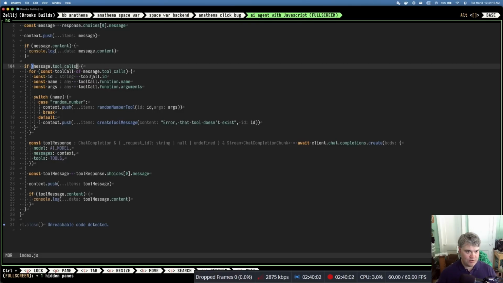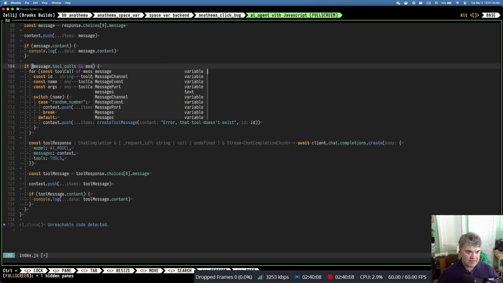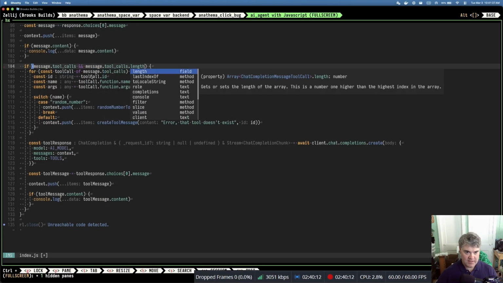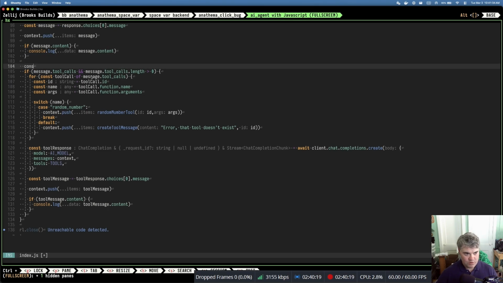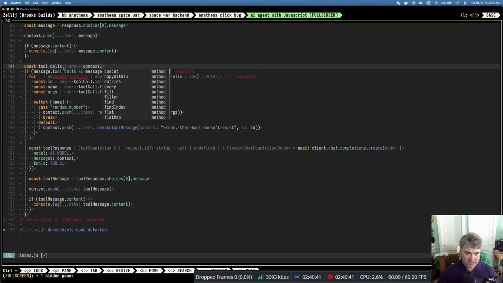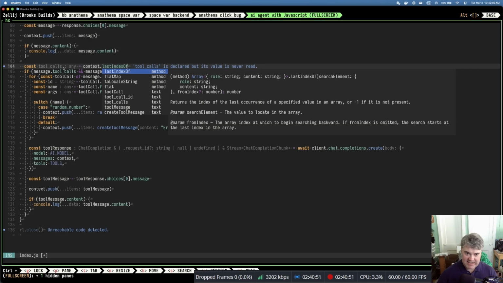So we'll probably want to do an if on message tool calls length being greater than 0. Okay, so we have that. I want to do this inside of a block, because you're going to grab this out of message tool call. So let's do tool calls equals, we want the last, so context, is there a last? Last index of returns the index of the last occurrence of a specified value.